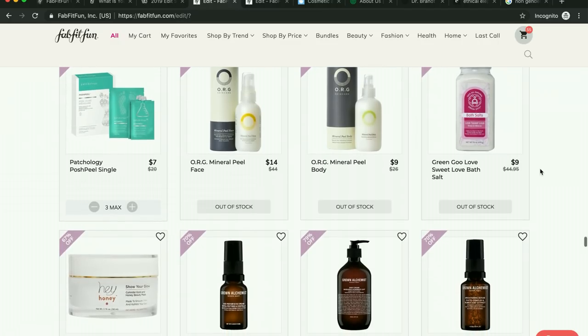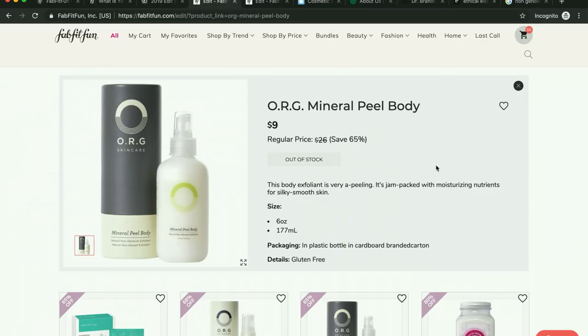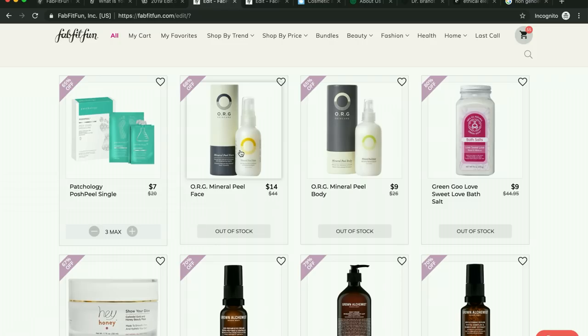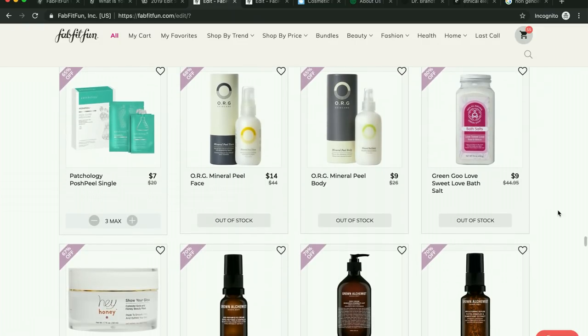Anyway, some people actually still really like those products and say that it makes their skin feel really nice. I've also seen some people say that you might as well just get the face one because you can use it over your whole body. I don't know about that, but they have two separate ones, and some people say that it feels really nice. Others say what I said, is that it's actually just a falsehood.